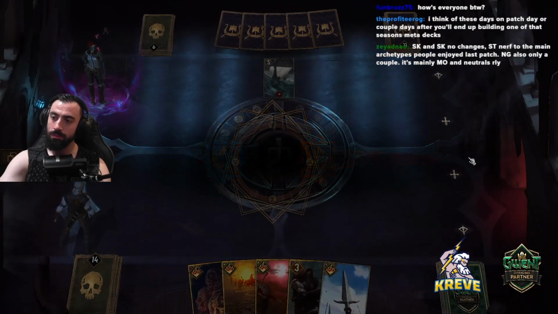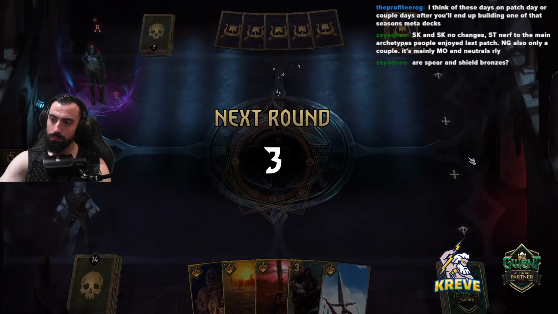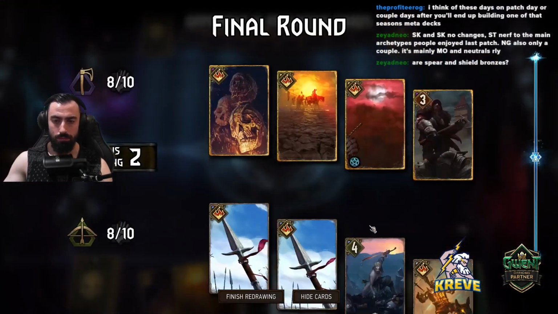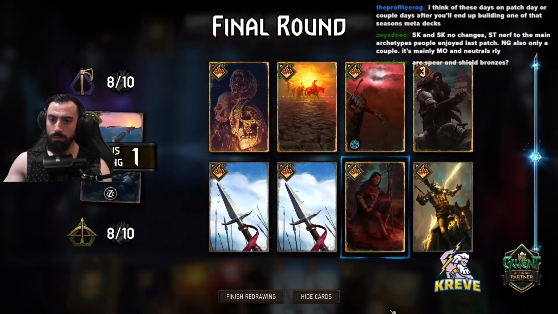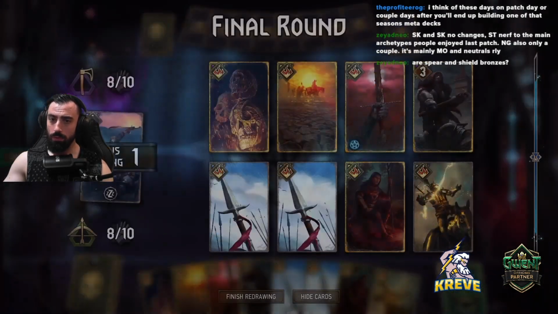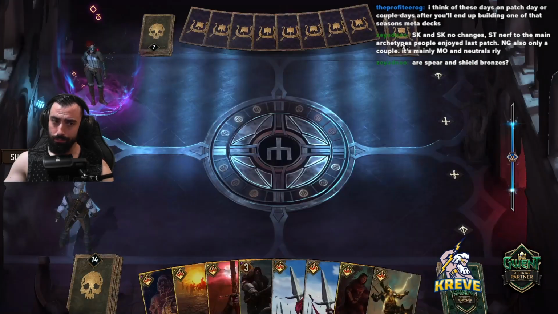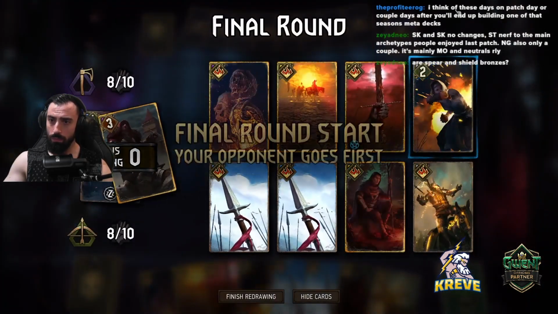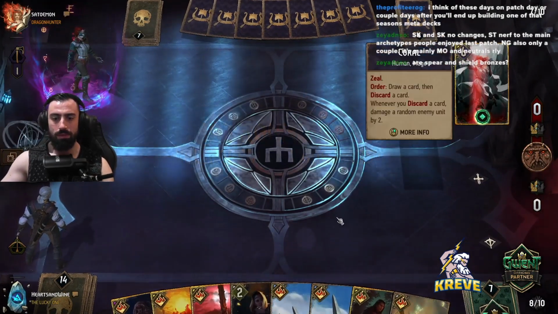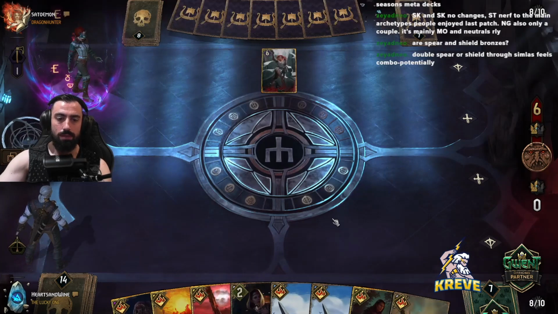No changes. Spear and shield bronzes. Yes. We got council, so I could put Gord away. We really want like a Nero. Saber-toothed tiger. Crap. No, don't want to see that. That might even be amusing. Don't really want to see that, man.